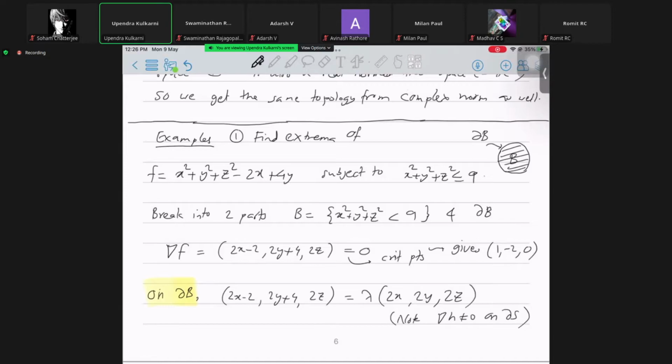You see, if I have a critical point, then by definition, a critical point is where the derivative vanishes, right? But just look at the lower dimensional situation where I'm maximizing a real valued function on a closed interval. In that case, I really have to treat the boundary separately. The function absolutely need not have derivative 0 over there, but it can very well have maxima or minima at those points. So the exact same thing is happening over here.